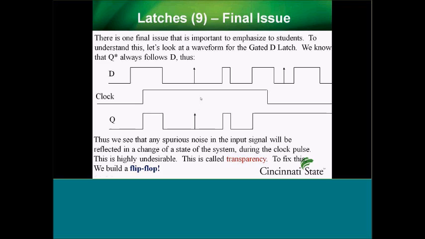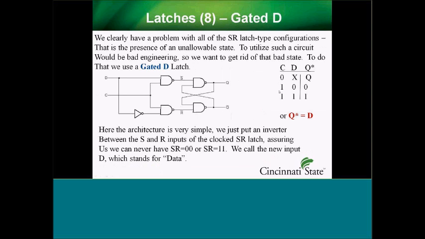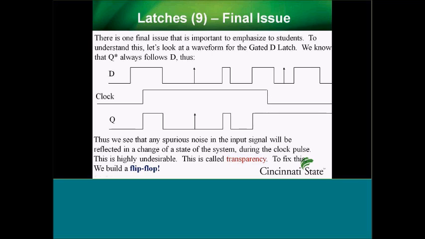This is another thing students have a hard time with. When the clock goes low, the students almost always will take the signal and put it low, because they think that it shuts off. It's not true. When the clock goes off, as I stated before, Q star is equal to Q, not 0. This is a huge point. I've seen students do this all the time. They think the clock shuts off and resets it to 0, but it doesn't. Q star is Q. It just keeps the same value and holds it out.